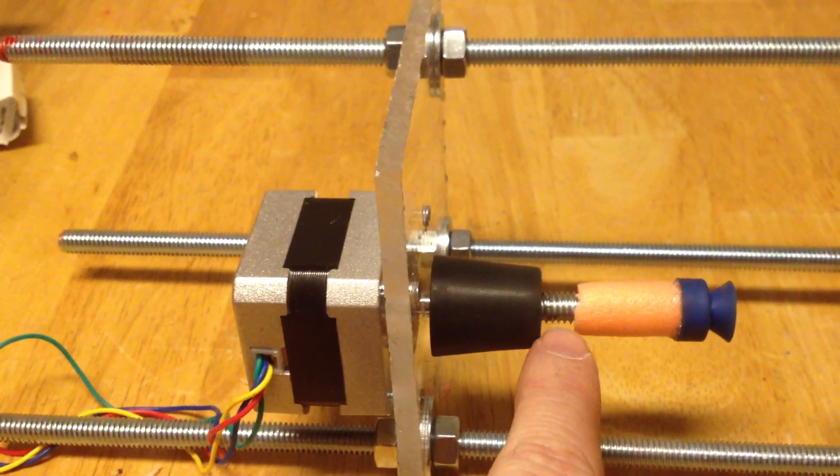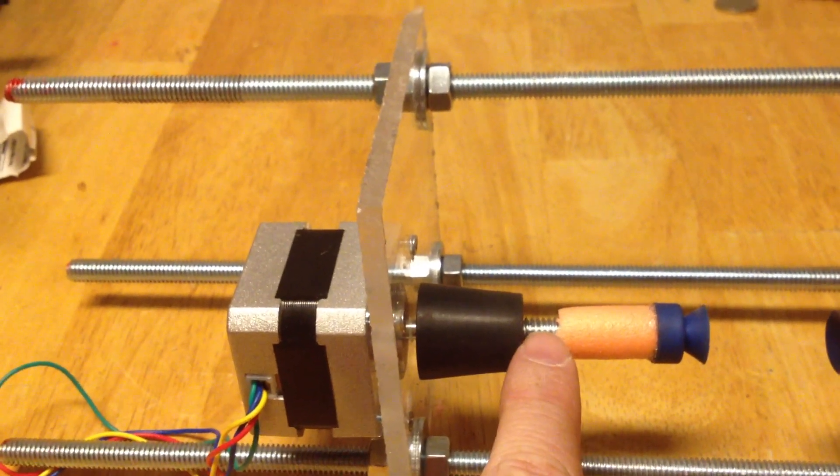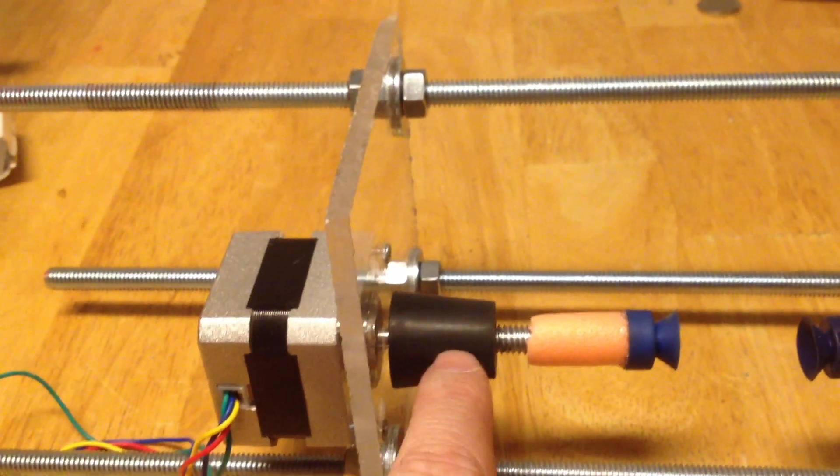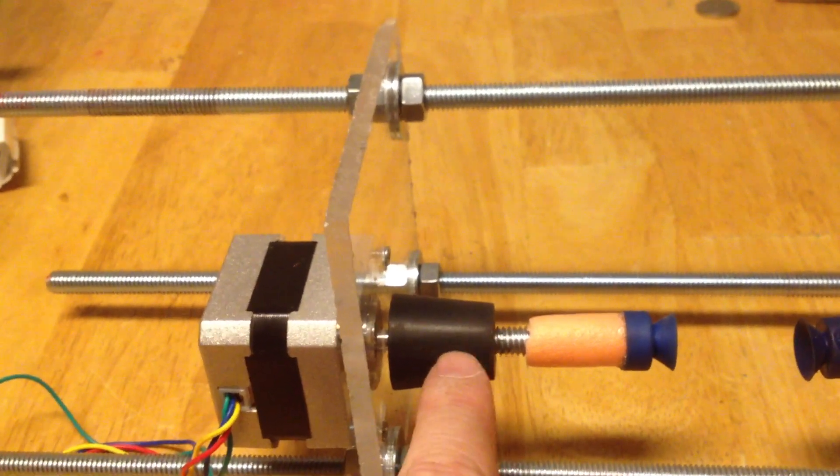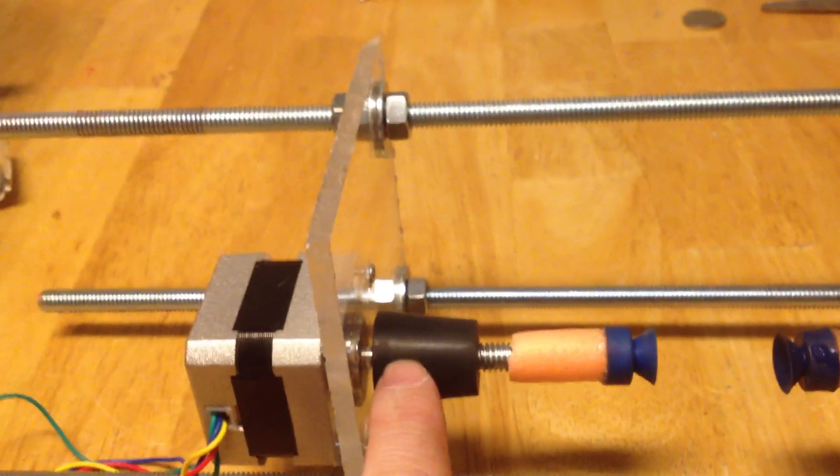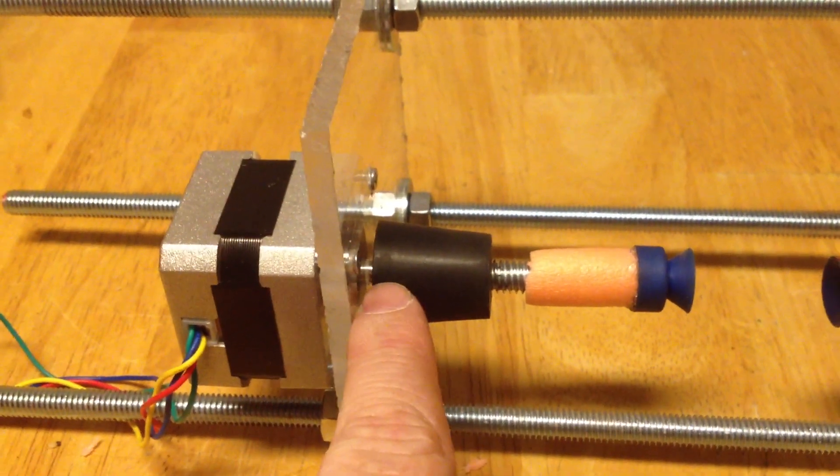These are 5/16 threaded rods, and I just forced that in there pretty good, then I just kept turning it and turning it until I felt it hit the part where it got smaller. Actually, it would not turn at all, and then I slipped it on over the post, and that was tight as well, so I was pretty happy with the way that turned out.